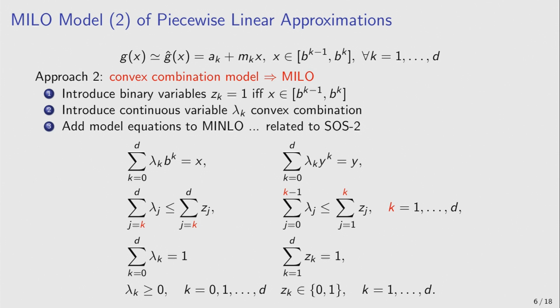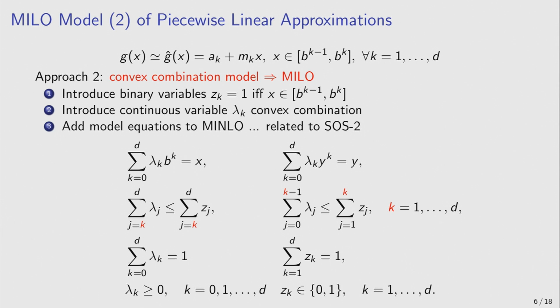These next two constraints say that if you're looking through all the intervals from the left to the right, you're setting the lambda j's to 0 if you're not in the current interval. So remember, zk or zj here indicates which interval you're in. So if the zk is 0, you're setting all the lambdas up to that point to 0, which means they don't participate in the convex combination. Sorry, the other way around. This is the one where you set the previous ones to 0. This is the one where you set the next ones to 0. So there's 2 of these constraints. And then the special ordered set constraints.